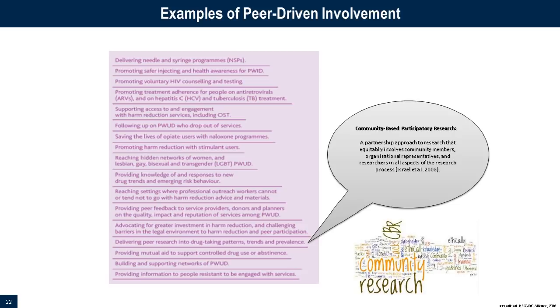We talked about delivering needle and syringe programs, but also safer injection. An example from Vancouver is they used active drug injectors to go into the community and show people how to safely inject. They did this because they were seeing a rise of abscesses in the community, and a lot of new injectors that didn't know how to inject. They called themselves hit doctors.